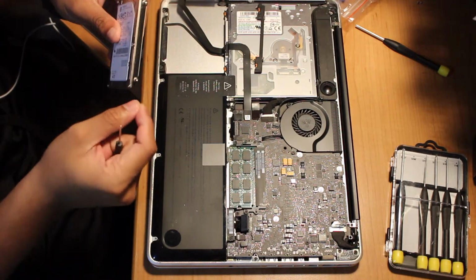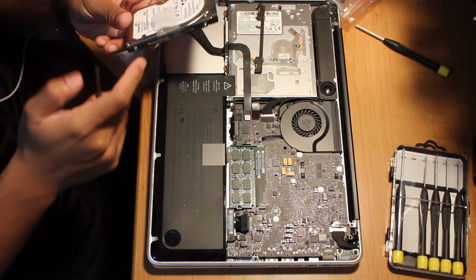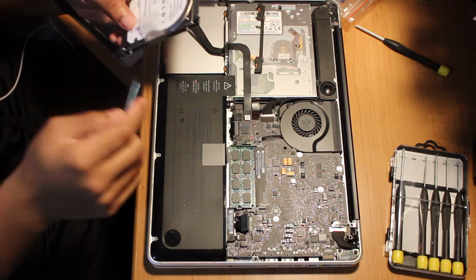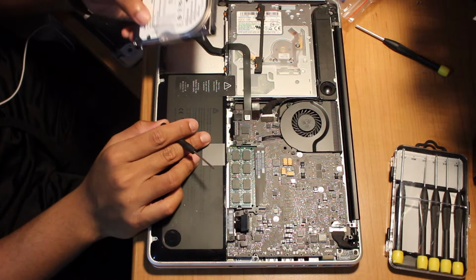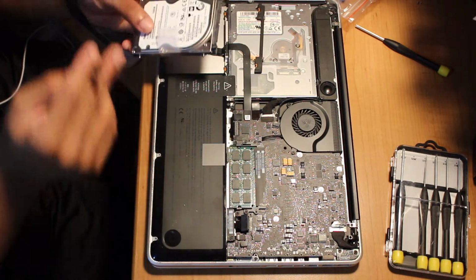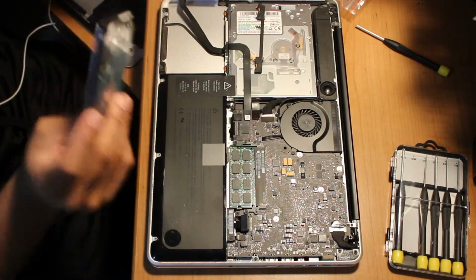And once you take those off, you're going to want to simply put them on the solid state drive, and you can just screw them back in really easy. I'm going to put the link, T6 torx screwdriver. You can even get them at Home Depot, but it's probably like $6 on Home Depot versus $2 on eBay. So that's all you have to do.